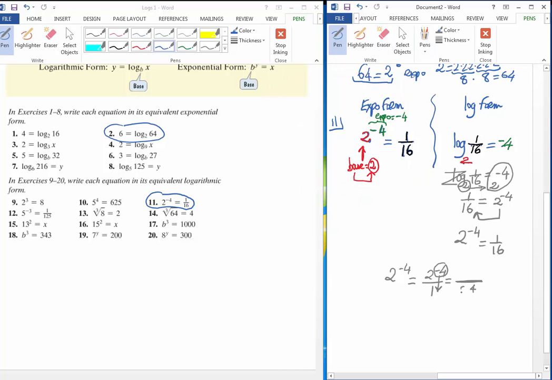I lost my 2 in the process, so really the 2 to the -4 goes down in the denominator as 2 to the 4th. Let me write that very clearly so we can see we have a base 2 raised to an exponent 4. Now what happens? The numerator is empty because the 2 to the -4 moved down, so you always need a 1 to hold the spot of the numerator. So this is 1 over 2 times itself 4 times. 2 times 2 is 4, times another 2 is 8, times one more 2 is 16. So it's indeed 1 over 16. So that checks that this relationship is true indeed.